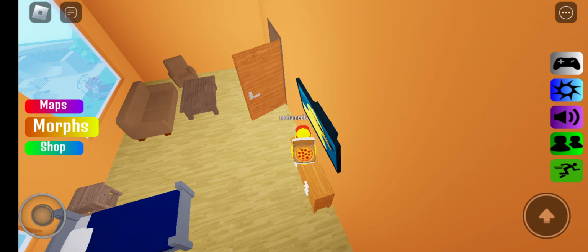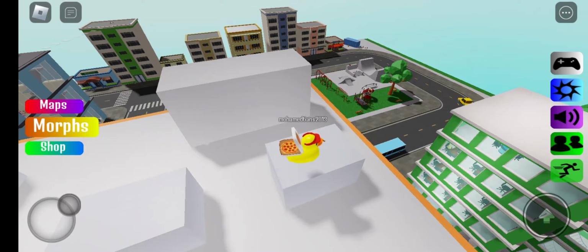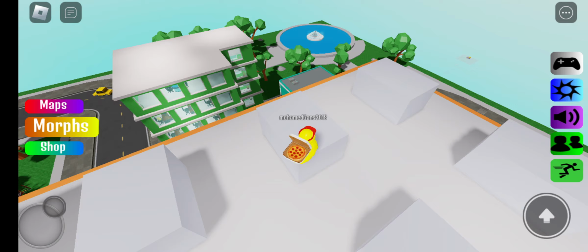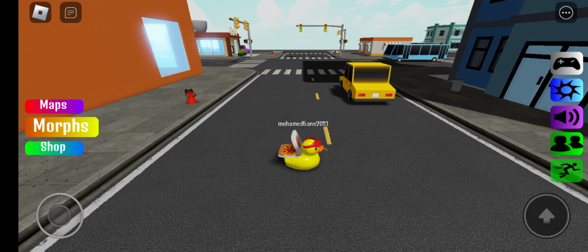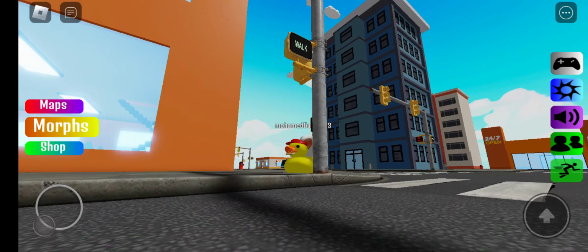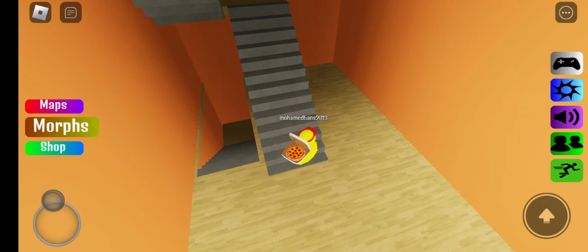Bro. So going up again. Oh. And I reached the top. So you're telling me I did all that and only got the pizza? Well, better than nothing. At least... You're kidding me. You're freaking kidding me. Well, it's actually not that hard, because now I am just speedrunning to the top. I don't need to look at them anymore.